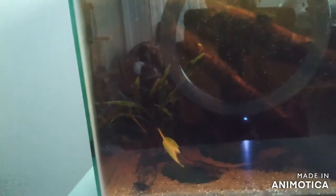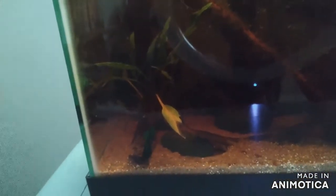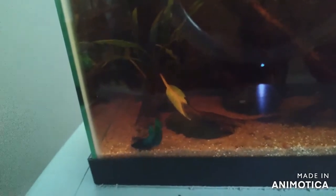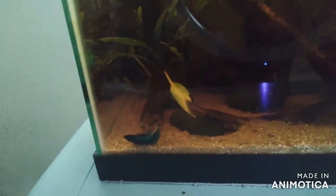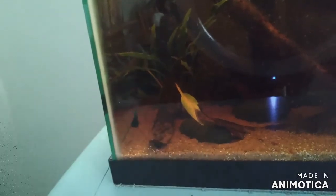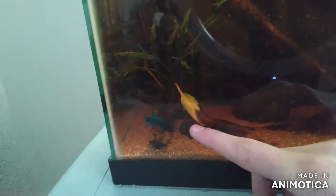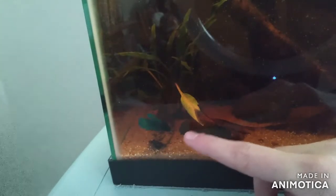She's a very, very nice betta, and we all enjoy her. My family and I will come check out her before we go to bed sometimes. And she's a very pretty fish, and the tannins make her look a lot prettier as well. The crypt in the back is dying back some, but it'll be better in around a month or two, I believe. So she'll also chase your finger around, which is very nice, and we enjoy interacting with her.